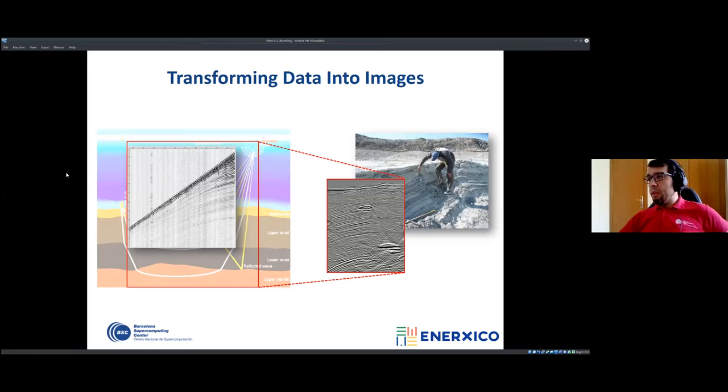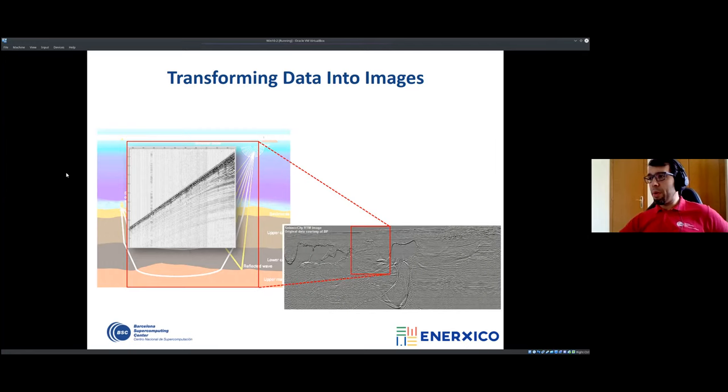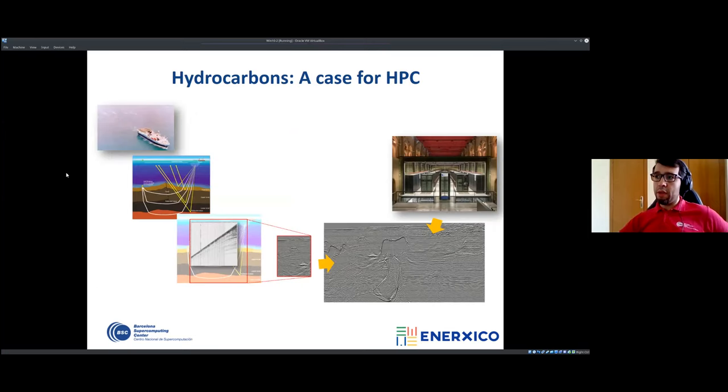Okay, those strata, even at kilometer scales such as the ones that we are seeing in this image, are actually very similar to the ones that we obtain at centimeter scales in nature. So this is an interesting phenomenon, and we expect to see similar complexities at these large scales also. So we want to do this not just for a small portion of the subsurface, but for very large regions, often covering hundreds of square kilometers. And we may want to do this in three dimensions, and that is a very costly operation. It's so costly that we typically need very advanced algorithms, and very specifically supercomputers.